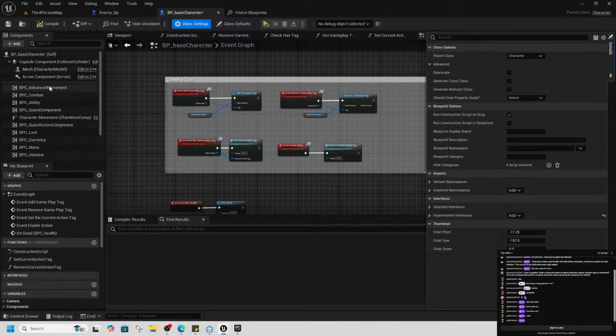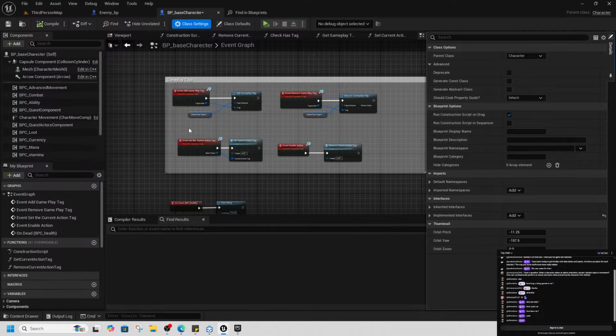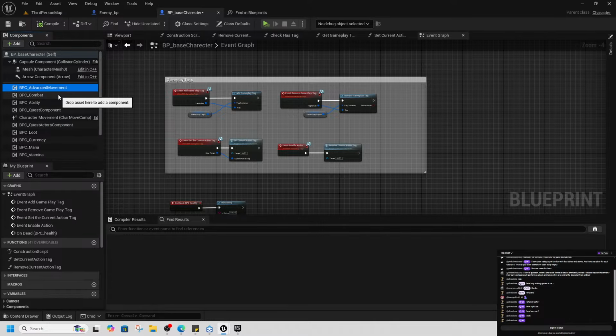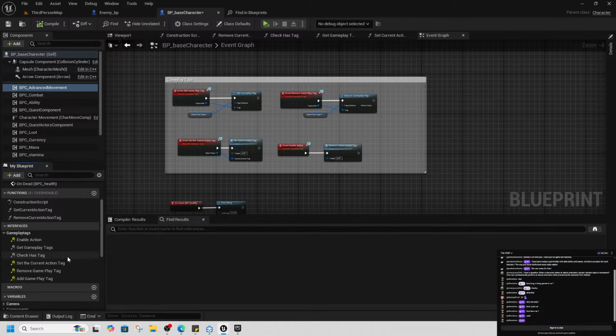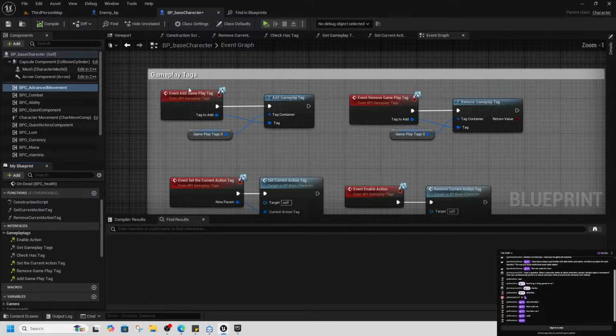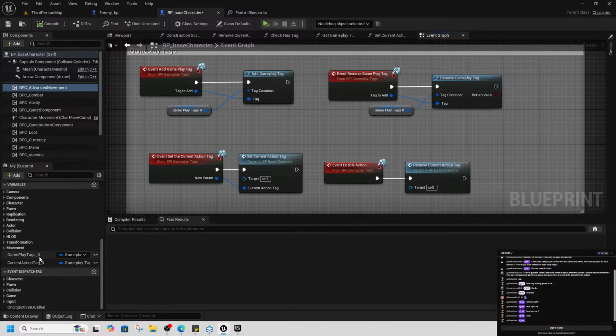So the idea here is to have your stuff as components, but then you're looking through all of this and you're like, that is just a lot of components. That feels like a lot. But then games are built on a lot of code, right? So maybe it's the right amount. The approach is solid and not really a big deal, but having too many is upsetting. Gameplay tag. Enable action. These two are functions. These four out here. Sweet. All gravy. Yep.